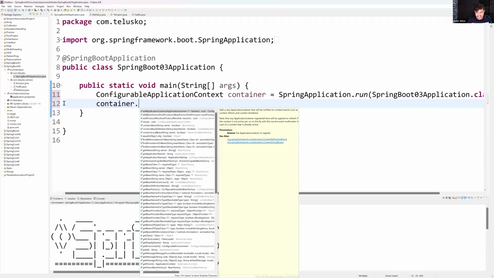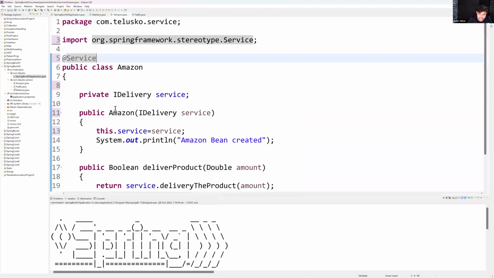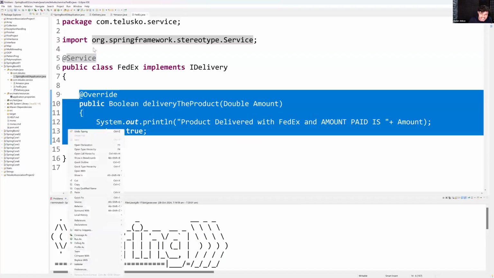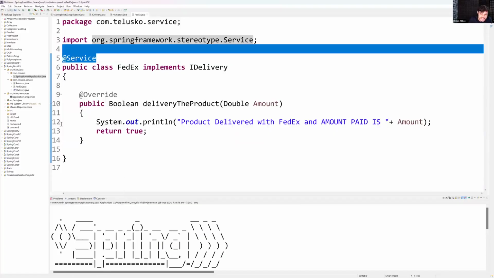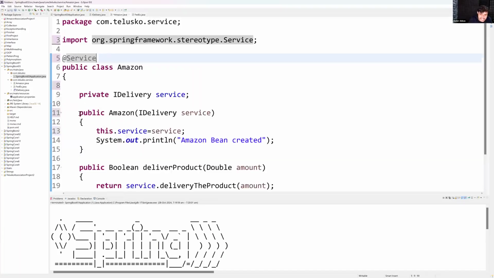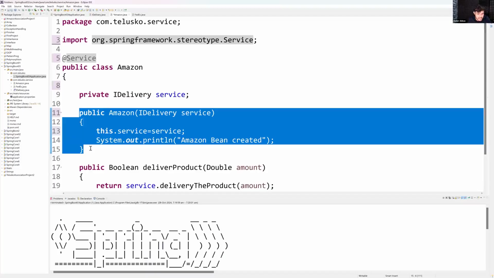Example: suppose you don't have this class available, and suppose I have not used @Service on this class. It is not available with the Spring IoC container. In that case, having only this constructor, will your program run smoothly?